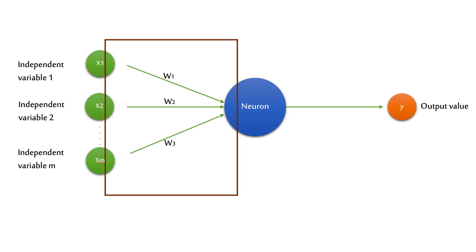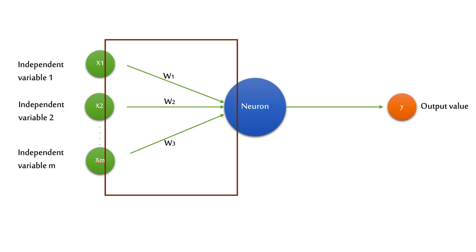Here we have synapses, and each one is assigned a weight. Weights are crucial to the artificial neural network's functioning — they are how the neural network works. By adjusting the weights, the neural network decides, in every single case, which signal is important and which is not important to pass to the neuron. Weights are crucial for training the model and they get adjusted through the process of learning. When training an artificial neural network, you are basically adjusting all the weights and synapses across the whole network. That's where gradient descent and backpropagation come into play, which we will discuss later.